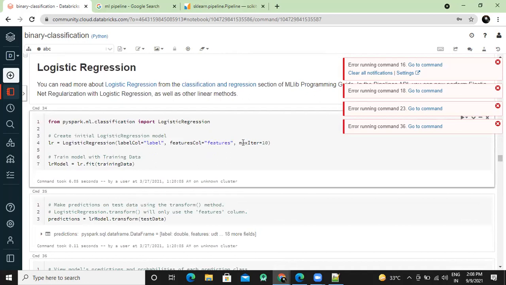Like, remember, can anyone tell me what this parameter is? Max iter, what is this? You have something known as iteration in sklearn. What is that? Number of iterations. What is iteration? What do I mean by 10 iterations here? That means repetitions, like how many times you want to repeat. Repeat what?